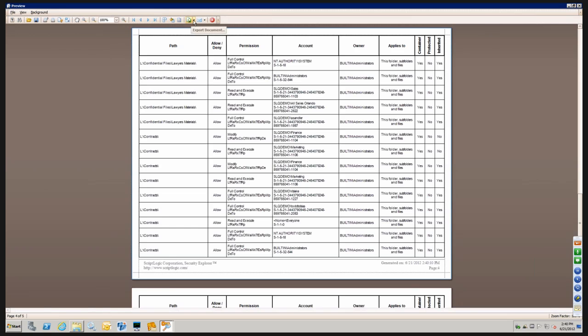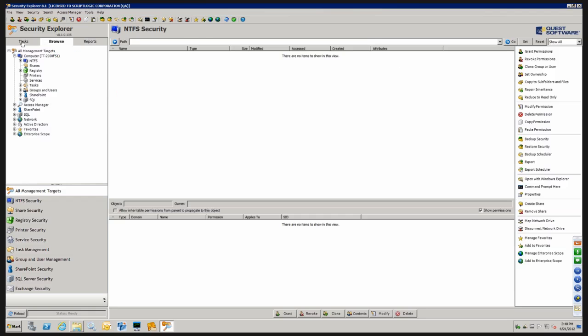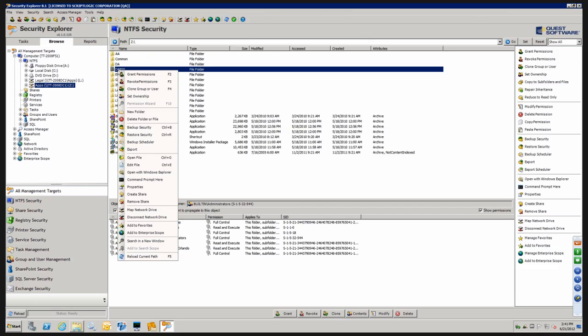Now, what's nice about this is I can export it down to many different file formats. I could also email this out to any individual I need. And once I'm done with this, I can even go back into the product. For those that like graphical access, I can go into my location here and export this permission.